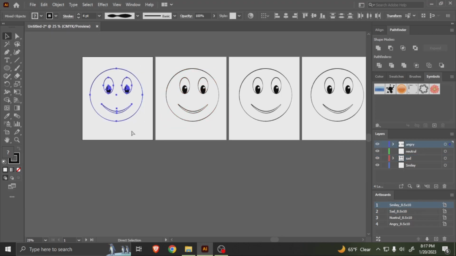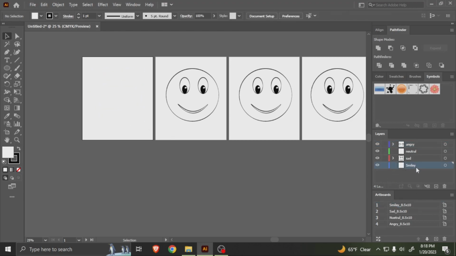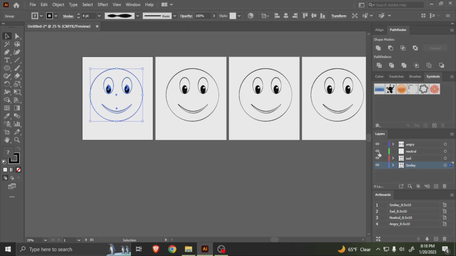All right, so let's group each one. This is smiley. I'm going to click on this layer and then Control-Shift-V to paste it.